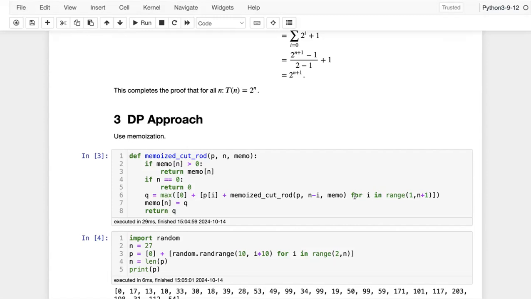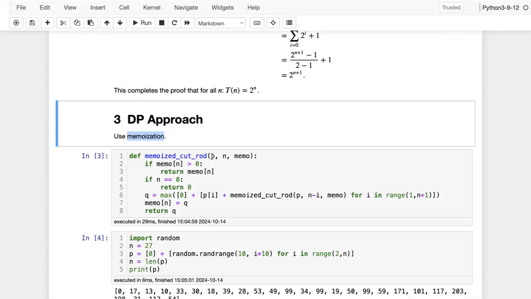So meaning that if we take the top-down approach using recursions, we're going to use an extra space to store the results to subproblems, and that extra space is listed here. It's just called memo. So now we're going to define memoized cut rod.